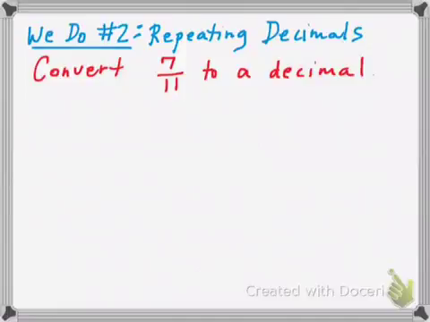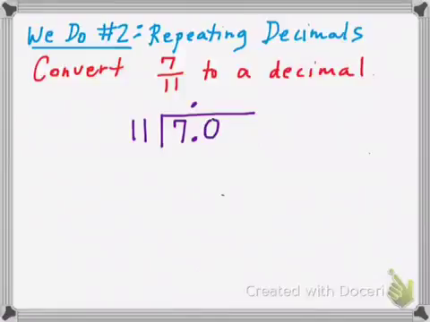This is we-do number 2, repeating decimals, or remember, some people call them recurring decimals or non-terminating decimals. So this problem is convert 7/11ths to a decimal. Again, remember that the fraction bar means to divide, so we can apply long division. So I'll set up my work down at the bottom. The numerator goes inside, denominator goes outside. And then I can go ahead and divide. Since 11 cannot go into 7, I'll add my decimal point, and then I'll go ahead and bring it up, and then I can add my 0.